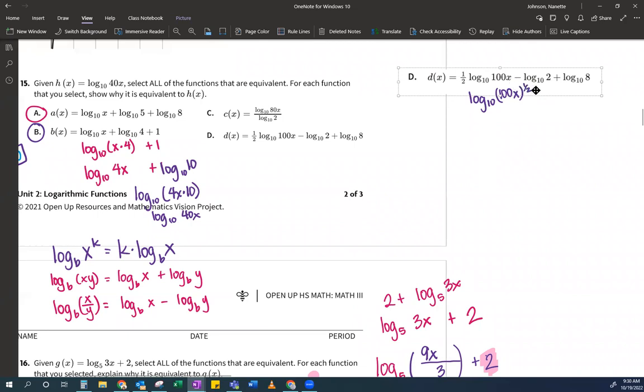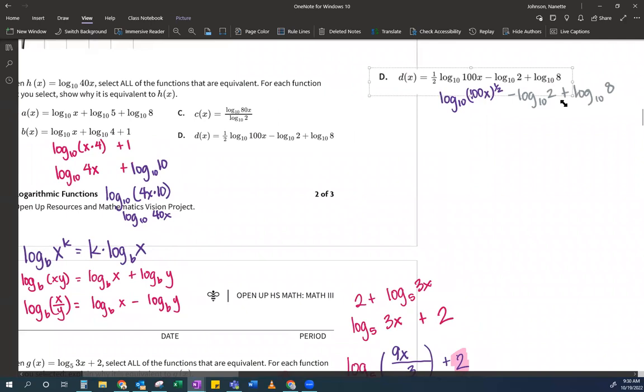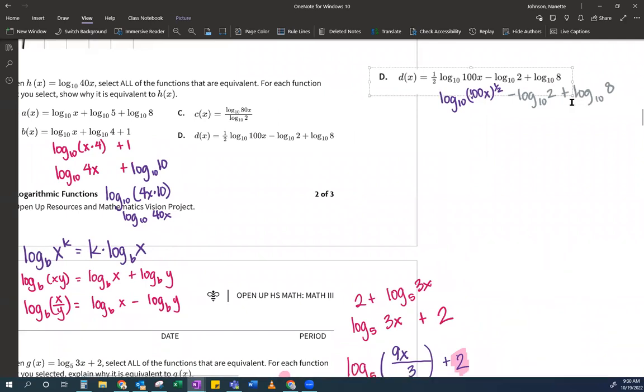This minus log base 10 of 2 reminds me of this one. So that means they want me to divide. Okay, so I'm just going to copy the rest of it. So this one says, oh, divide by 2. And then this is where people, again, get a little confused on this part too. Is that plus multiplying, or is that plus dividing because it's behind the minus? Well, look at this guy by itself.